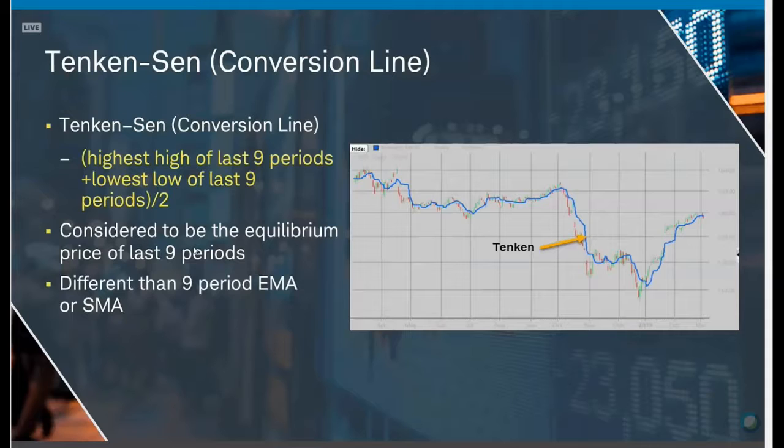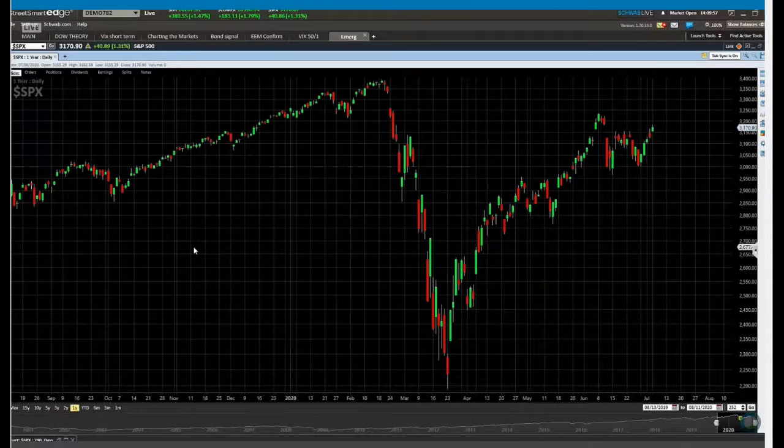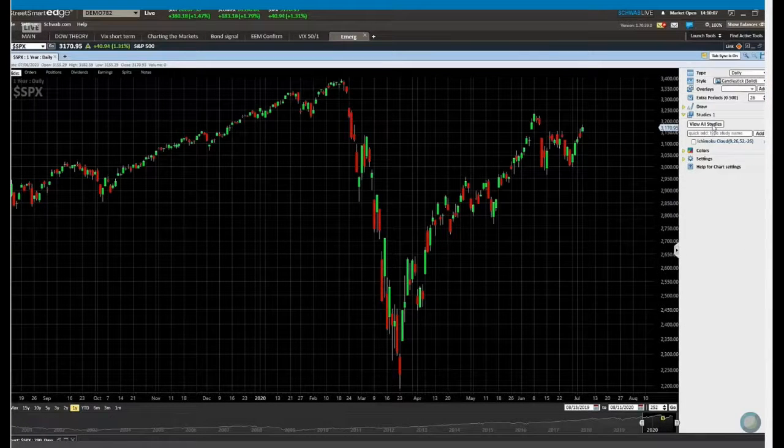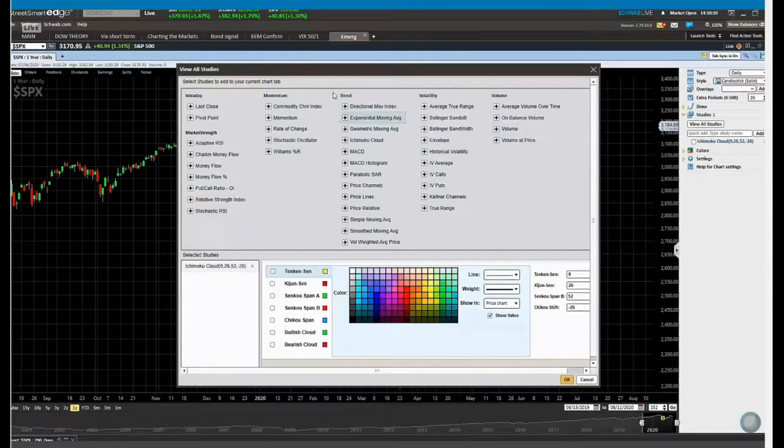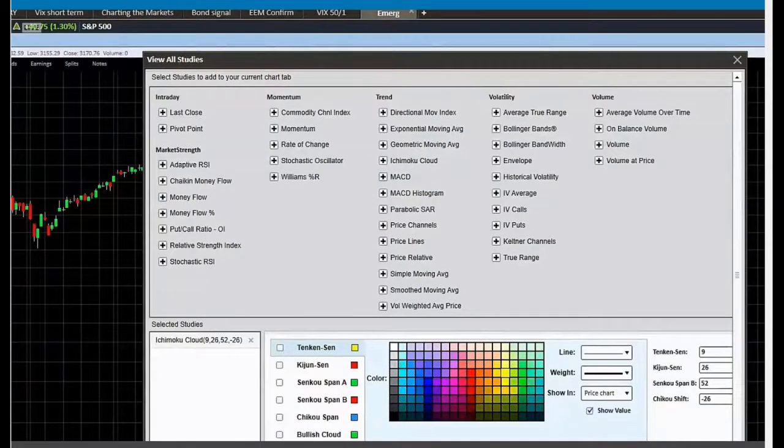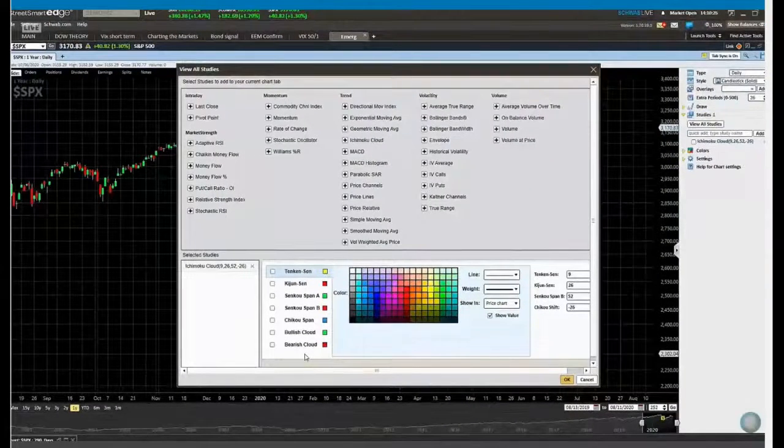Now, what I did when I first tried to learn this indicator years ago was just go to the chart and put on each component separately so you can see what's happening. All right, so let's go do that. So here is the S&P 500, for example. The way you get to the indicator panel itself is you just open up this little drawer, go to View All Studies, and then it is under Trend. So you have the Ichimoku cloud right there. I have changed the colors just a little bit from the default because there's an awful lot of red and greens on the line, and sometimes you get confused.